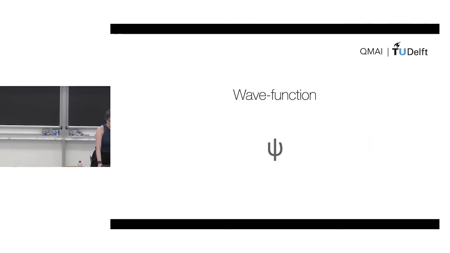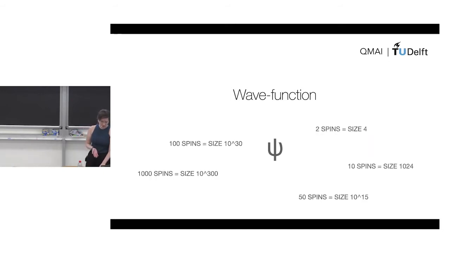I know you guys are mainly already experts, but I will give a super quick walkthrough on this wave function and how this big amount of data comes about in quantum physics, just so we are 1000% on the same page. As I was saying, we are using these wave functions, which are just complex vectors, to describe different quantum states. And this exponential scaling is really this: for 2 spins, I need a vector of size 4. For 10 spins, I need size 1000, and for 100, it's 10 to the 30, right?